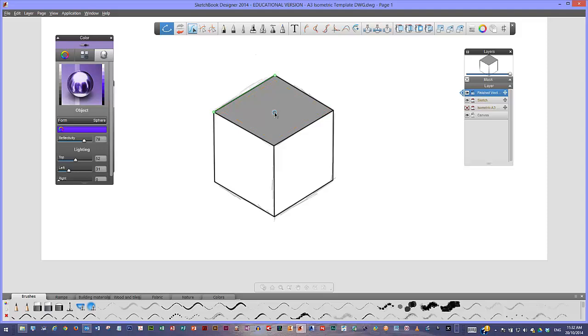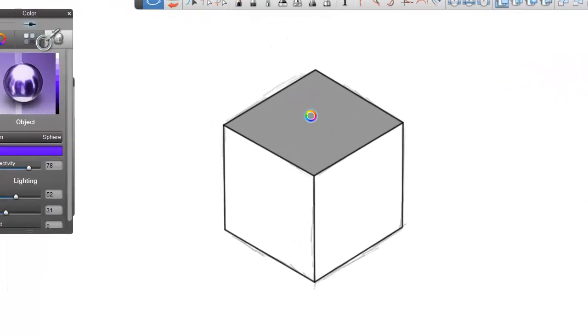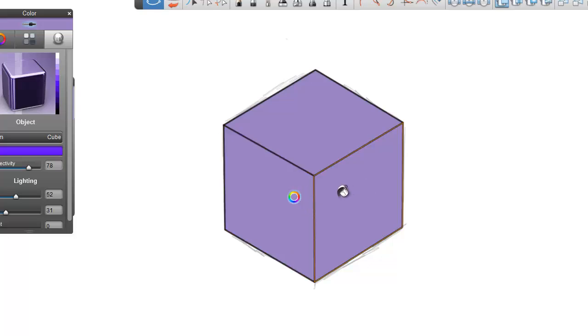Now if I select this one back again, I can choose the color that I want to use for this one. So I'm going to use my color picker, and let's actually go back into the cube view. I might use this one for the top. I'm going to choose my color fill again. I'm going to fill them all in, but then I'm going to change the colors of them. So I'm going to go into there.